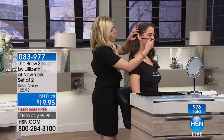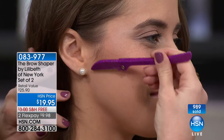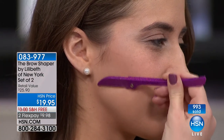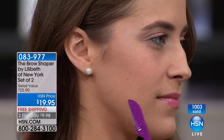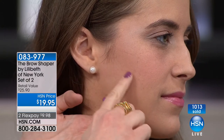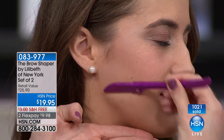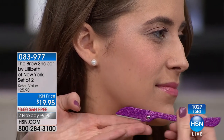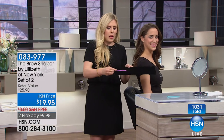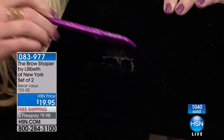And I'll show you exactly what we mean here. You look at our beautiful model and you think, oh gosh, she looks flawless. But guess what? This hair, when it's on here, is gonna prevent her makeup from really looking perfect and flawless. And you can see in a matter of seconds, I'm removing this here. This skin is so soft and lovely. And now that I've gotten rid of this hair, she's gonna have the perfect foundation onto which she can put her skincare, onto which she can put her moisturizer, her powders, her foundations, her highlighters, you name it. And this is not gonna be in the way anymore.